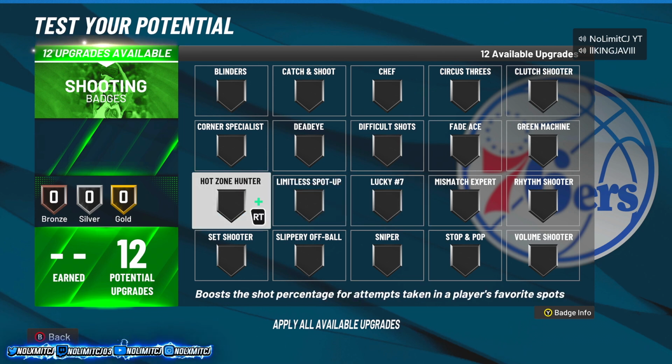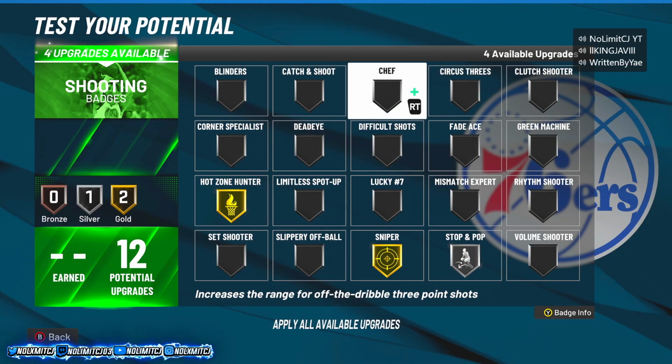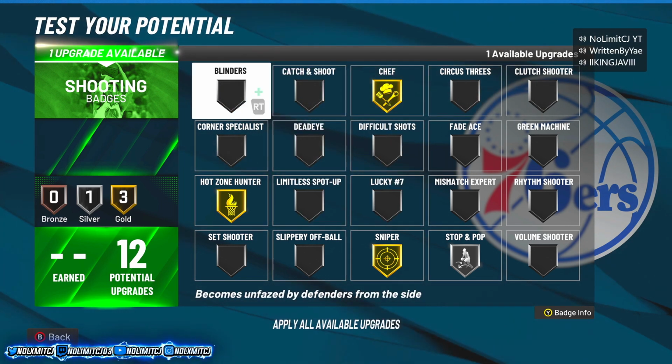For the shooting, man, I actually have more insight on shooting now. Sorry about the people I confused with the shooting badge video. But Hot Zone, gold for sure. I would go Stop and Pop, maybe Silver or Gold, Sniper Gold, and then three more. Chef has to be a badge. I ain't gonna lie, Chef might be on Silver or Gold. I'd probably go Gold with this badge.